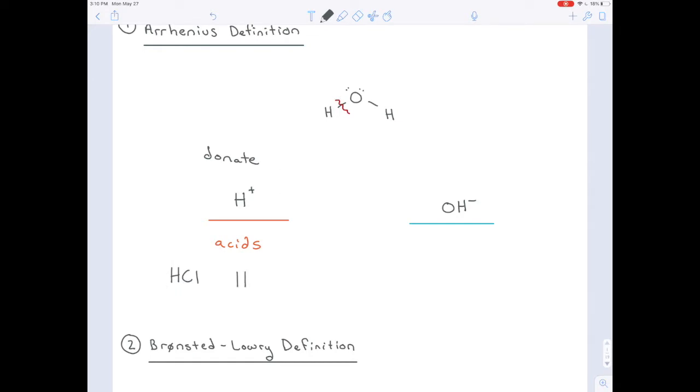Another one, H2SO4, that's sulfuric acid. How would you ever recognize that as an acid? There's those H's in front that it could donate, and so it's an acid. Okay. The other solutions, the solutions that had a lot of OH minus, Arrhenius found made things taste less sour, and so he defined those as bases.